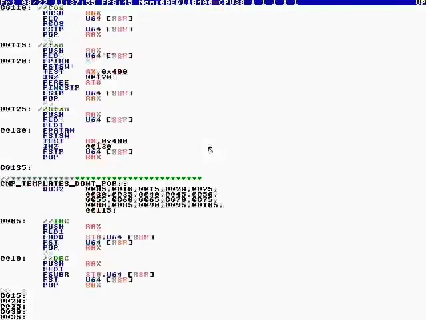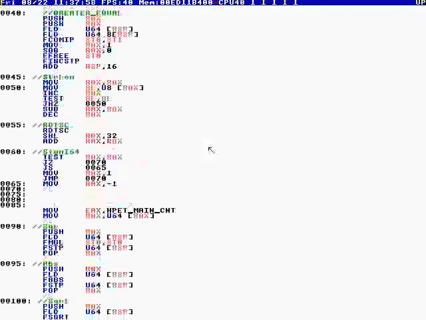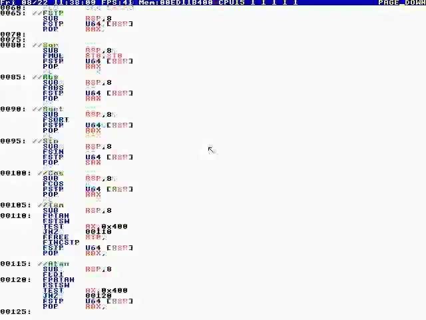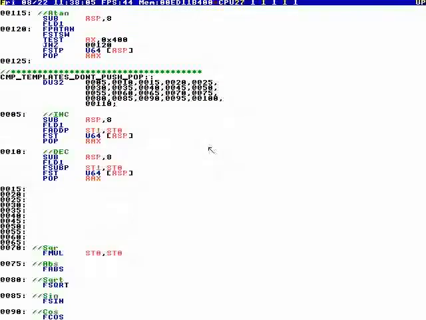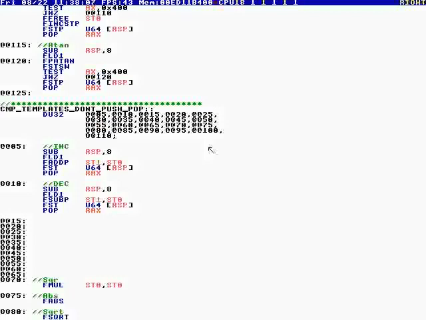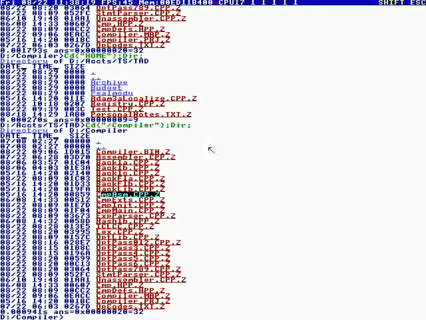This is a don't pop. There's one that's don't push, don't pop, I think at the bottom. So these are templates. The compiler assembles this code and then copies it into the output if we're using the floating point stack.